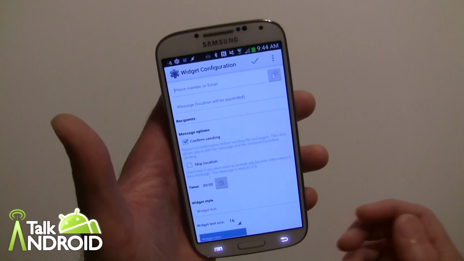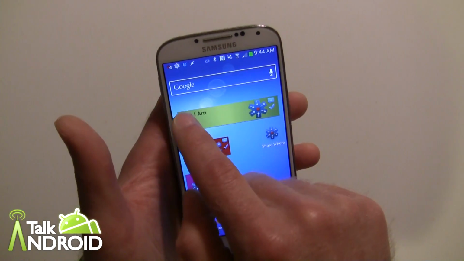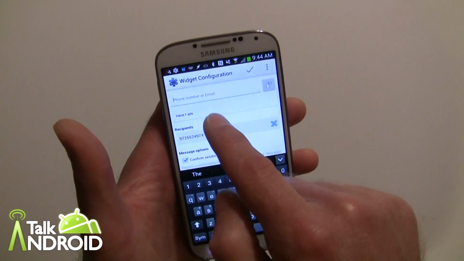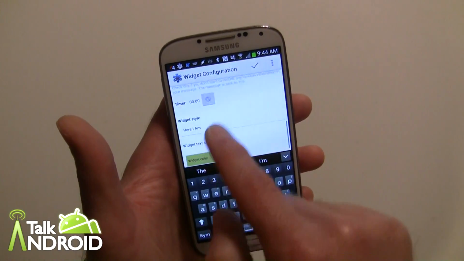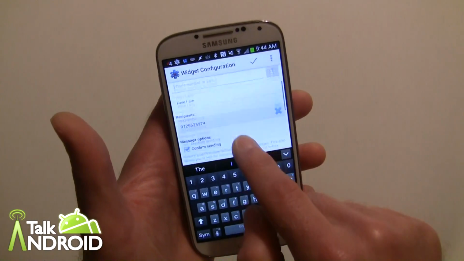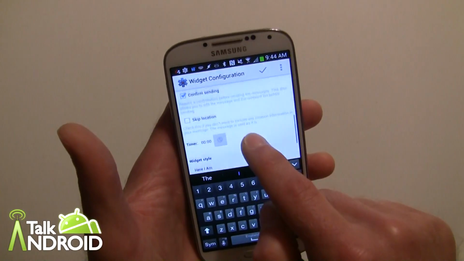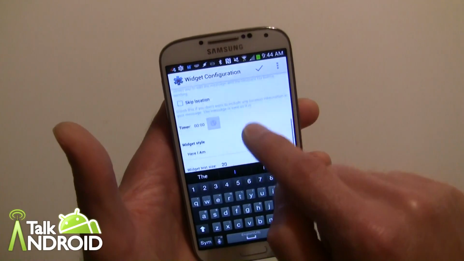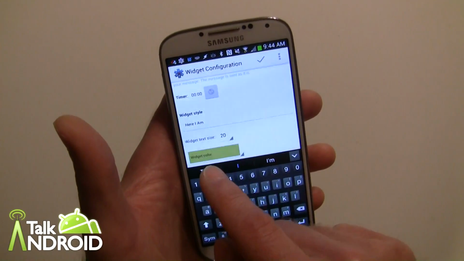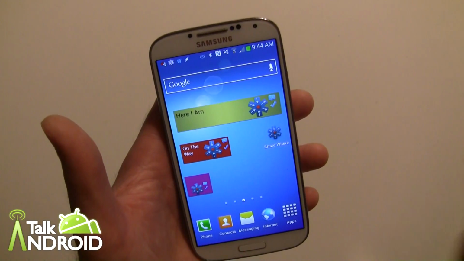Now I already have these set up, and the cool thing is, so we're going to get out of that one, that you can edit them as well. So you can just go ahead and tap on the left side, and I have the information that I already have set up. I have it called Here I Am, and I also have the text Here I Am. I made them both the same. And the phone number, I have the same phone number added into this one. And then I have the widget set up as 20 font, and set it up as the color. So you can make any changes and then hit the check mark and you're all set.